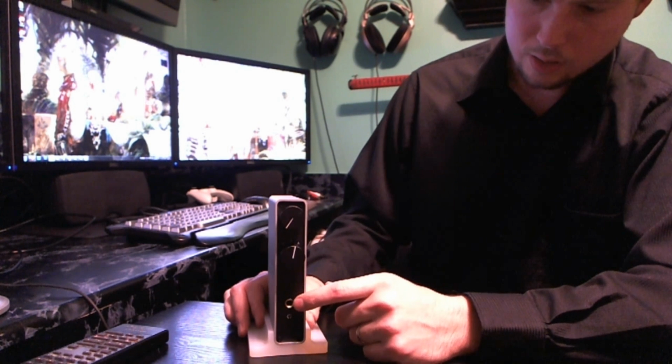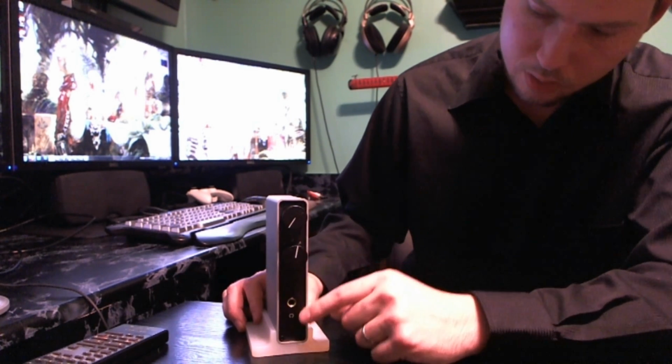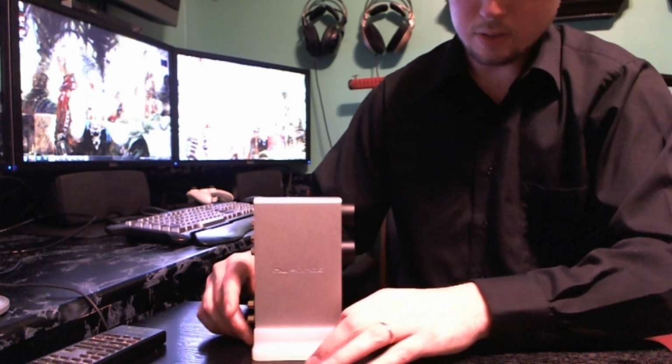And the last thing here is a quarter-inch headphone jack right in the front where you plug your headphones in. So that's all you have on the front. Moving on to the side. The sides on both sides of the unit don't have any connections.